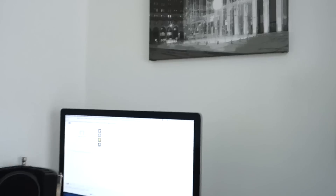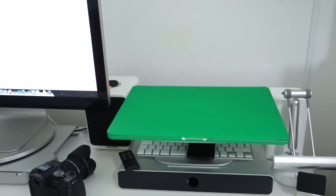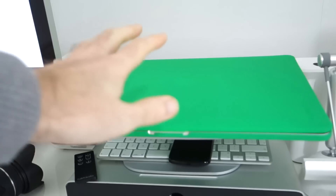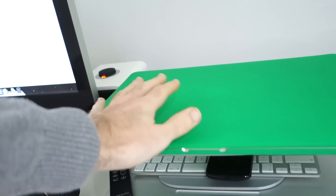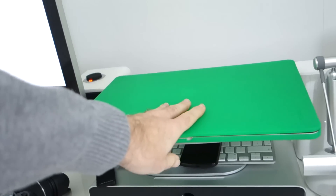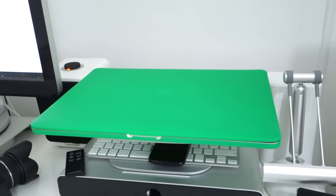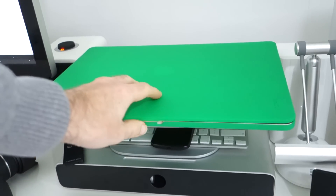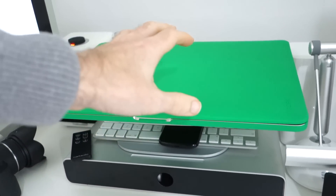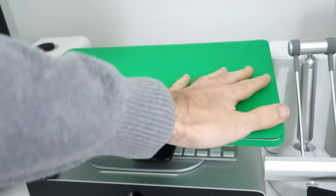I've finished my recording and I'm just uploading today's video. I want to show you this — I've added some Christmas color with the Incipio Feather range of cases. I've always used some sort of case on my MacBook Airs and MacBook Pros. This is my 15-inch Retina MacBook Pro and I've added this really nice green color. It actually looks a little bit greener to the naked eye than it appears on video, and it is a superb fit.